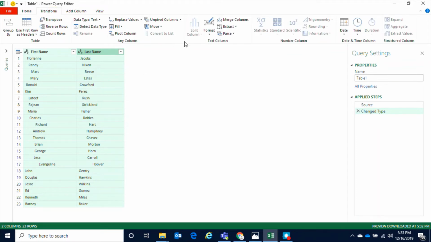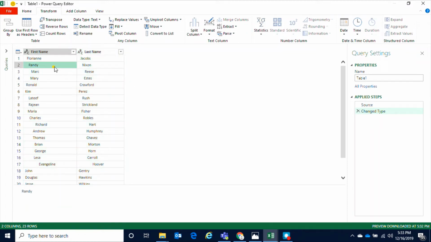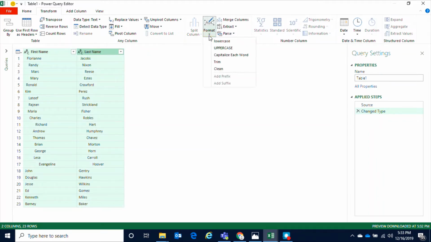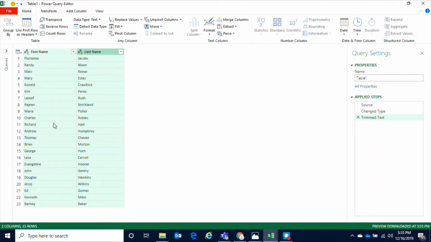So you can go into first and select the last, and if you go here and click on trim, you will see that it just makes things right in place. It updates the column in place.